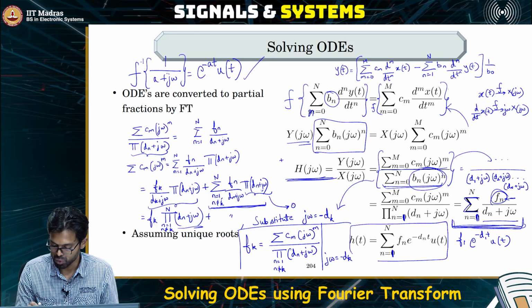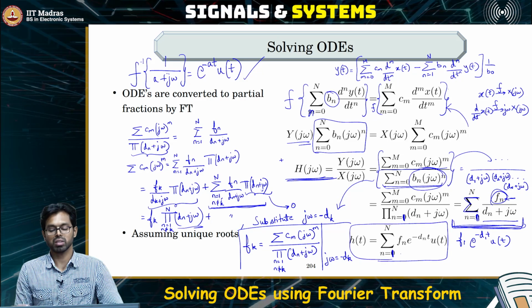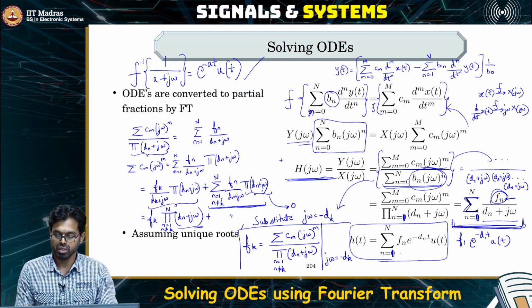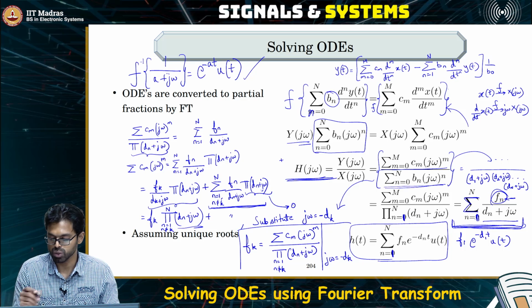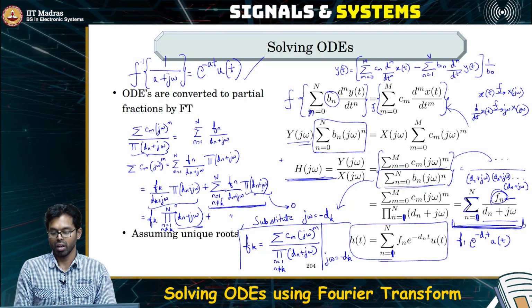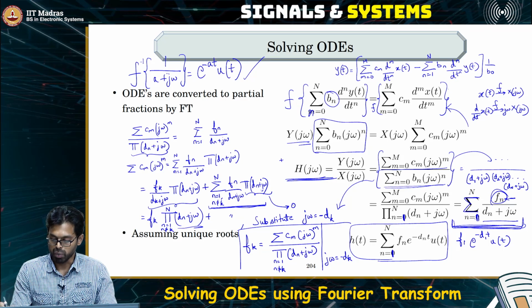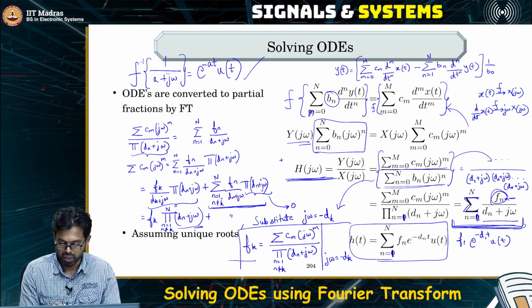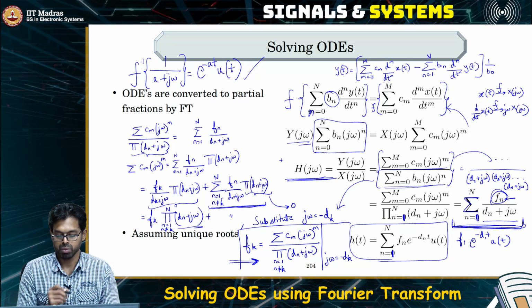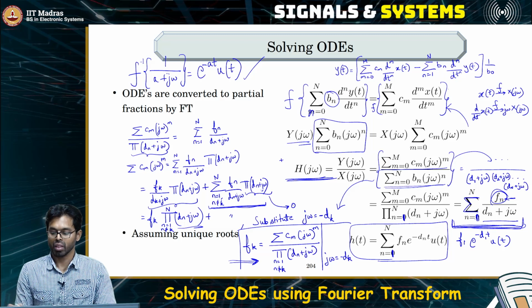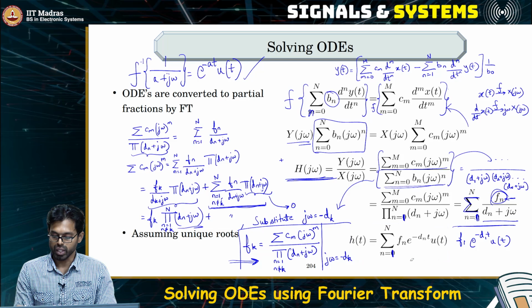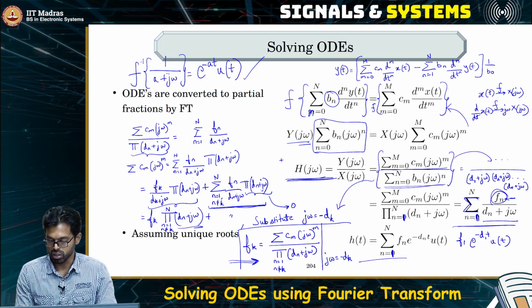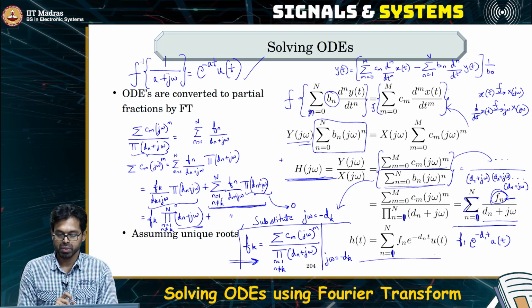So, we did not have to do any complex computation, nothing. The only complex computation involved is finding the roots here. Once you find the roots of this nth degree polynomial, you can find the partial fraction coefficients by simply substituting for some j omega, and you are done. You find these coefficients. Once you know these coefficients, you can directly write the impulse response in this form, but there is an assumption here.